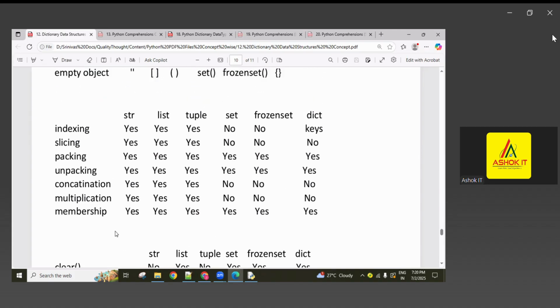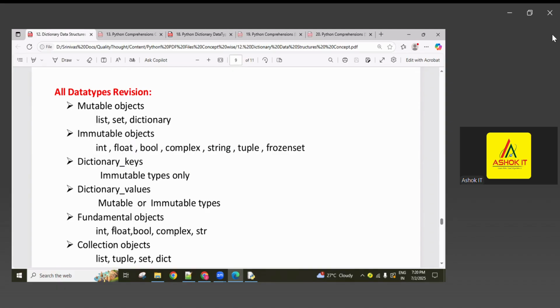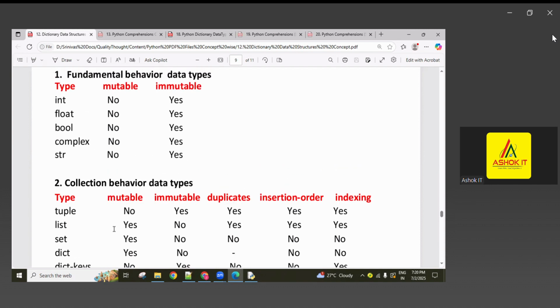Data types concepts are very important. After one week, guys, if I ask, definitely 80% of the people will be unable to tell. If I ask about any method, a lot of people may be forgetting. It is so confusing. We discussed nearly 100 methods, guys, all mixed up, and in an interview they ask about one method. So you have to identify that method's behavior immediately.